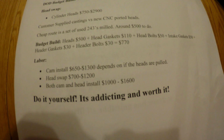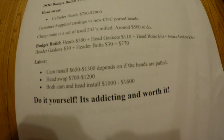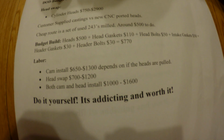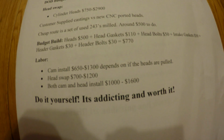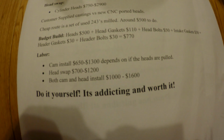Labor. I've done all my own labor both times that I had to pull the heads. I pulled the heads when I did the cam swap, and I pulled the heads to fix the cracked heads when I put 243s on. So labor for a cam install is going to be anywhere from $650 to $1,300, depending on if they pull the heads.